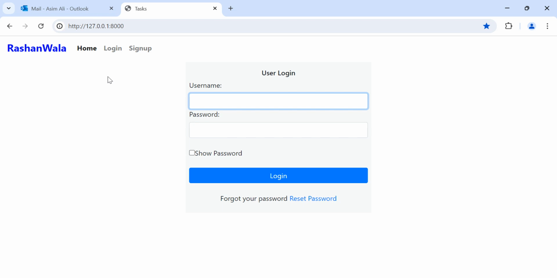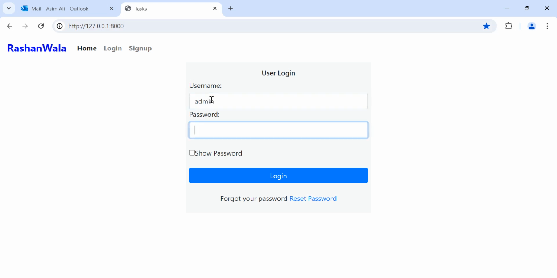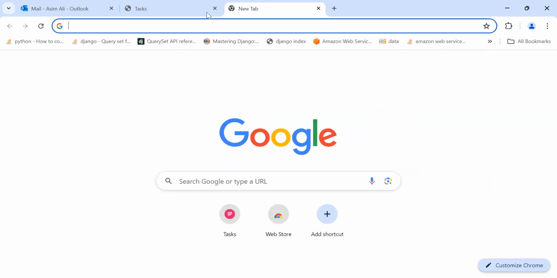For example, now I forget my password. Before going to this, I will show you. I will log in first. I log in here.